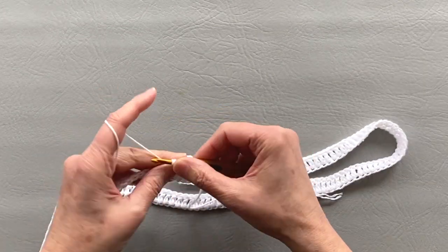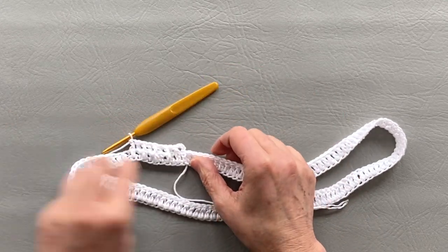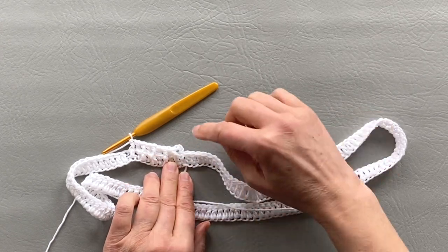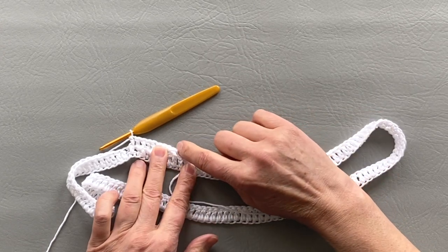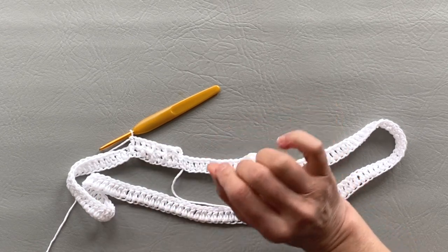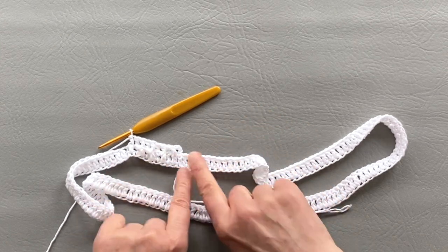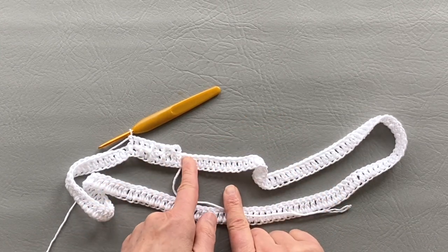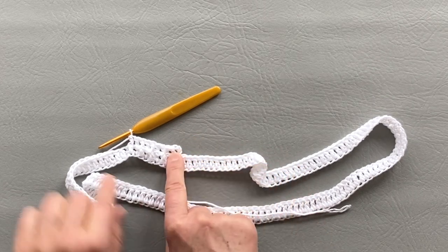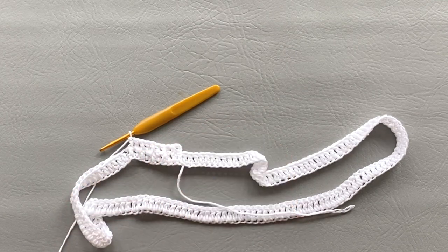All right, so when I am finished with this row, I will connect it into my third chain stitch. And these three chain stitches are going to act as a back post. So I should finish with the front post in my last stitch over here, okay? And so I will connect it, and then I will start again with the front post, back post, front post. That will be our third row.